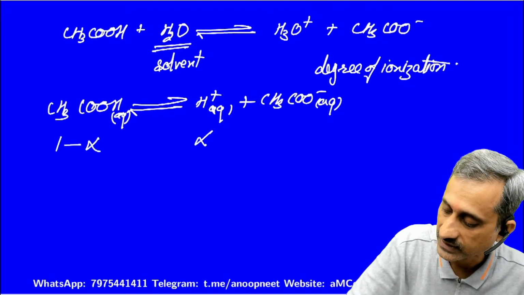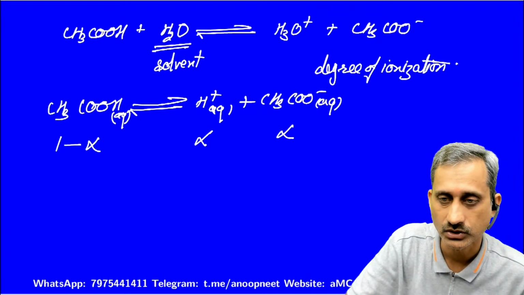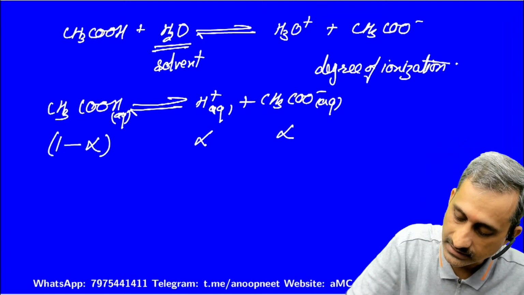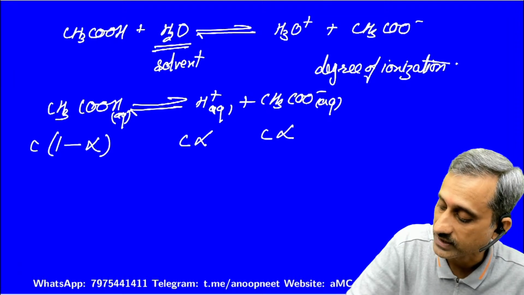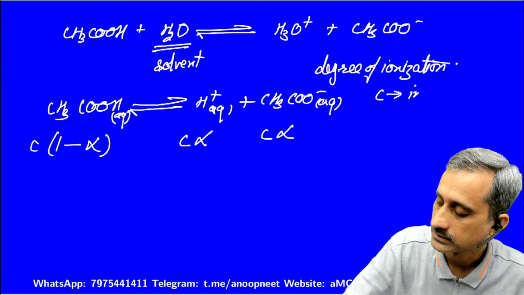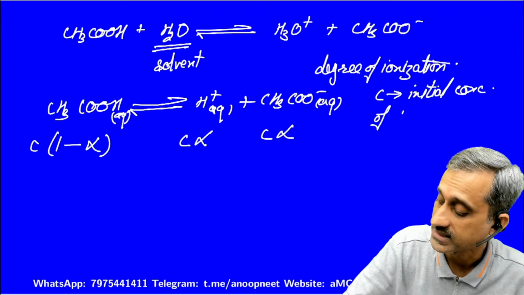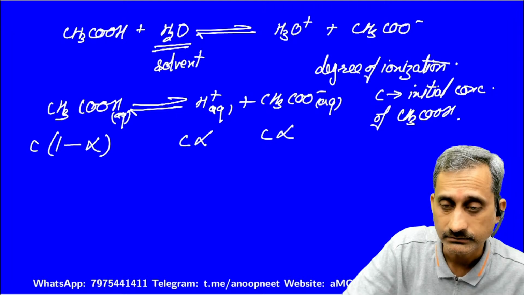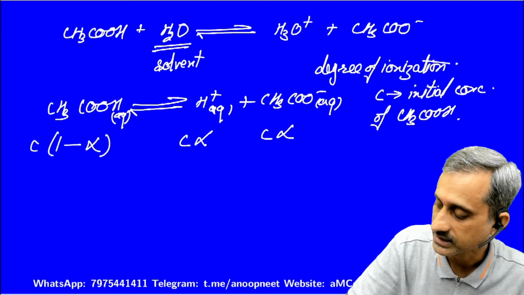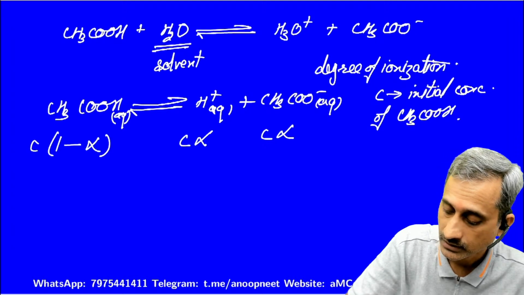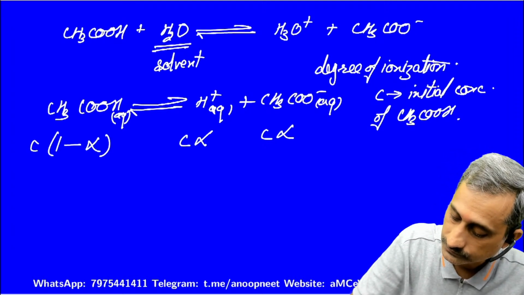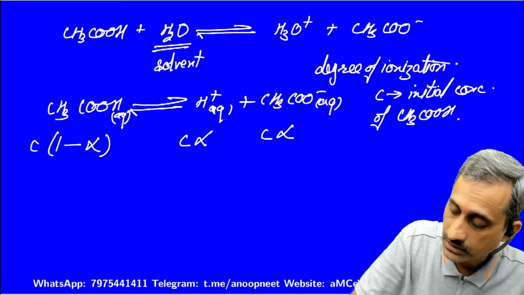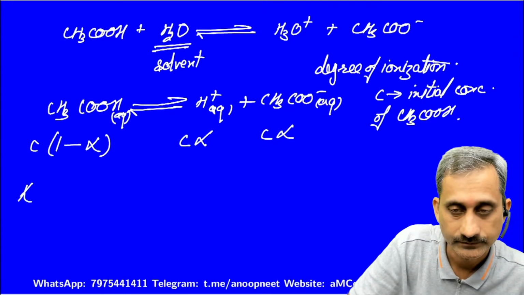Here it is going to be alpha and here it is going to be alpha, same जैसे कि हमने water की बात की थी, multiplied by C. Now what is C? C is the initial concentration of acetic acid, that is the reactant. A chemical equilibrium अगर आपने attend नहीं किया तो I will sincerely request you to attend the chemical equilibrium. And ये हमारे पास आ गया initial concentration of CH3COOH. And now ये 1 minus alpha आ गया. अब हमारे पास आ गया K.